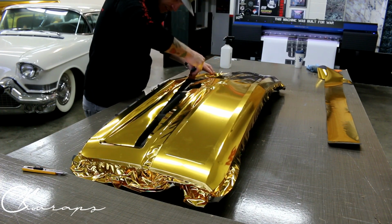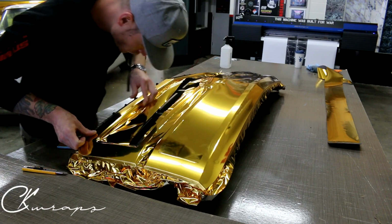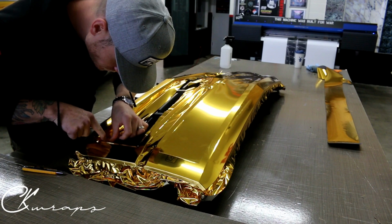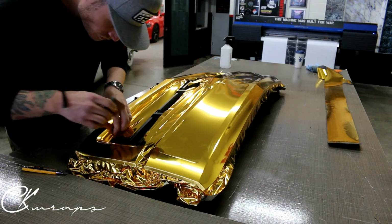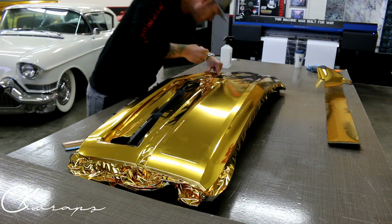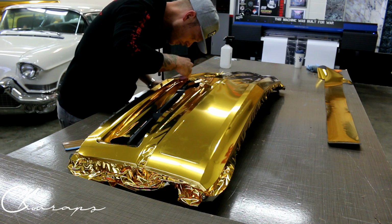So I'm using the hard edge of the squeegee just to get that nice little tuck in that plastic piece. And you see how I kind of just go back and forth, trying to keep it consistent. Constantly making sure that we're tight to the edge. Amazing. So that is ready to cut this out. I might have to go over and clean it up with a bit of heat just to keep the edges nice and round, but other than that, it's gonna look amazing.